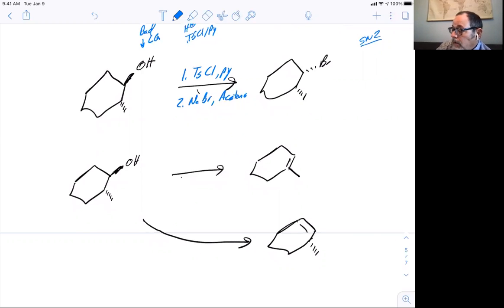In this next one, we see an elimination to the more substituted. So for the more substituted process, we've got the water here. We really just need a dehydration, right? And an E1 is always going to favor the most stable. So E1 is going to favor the most stable. There's no stereo control, no problems there.